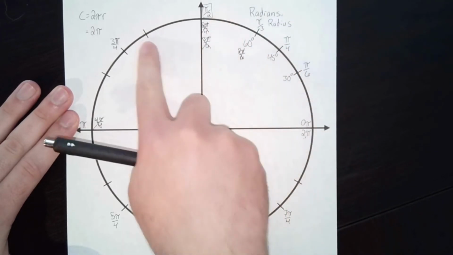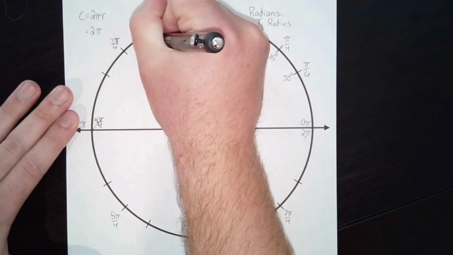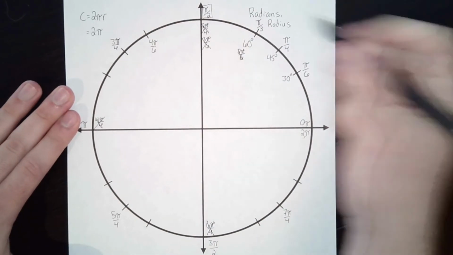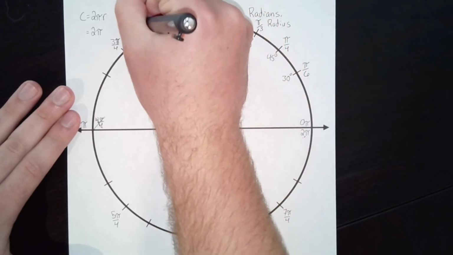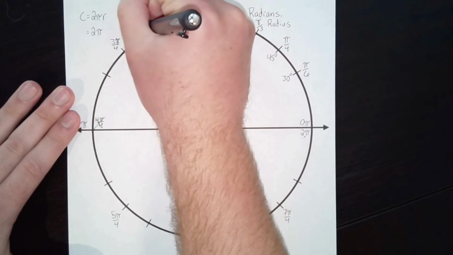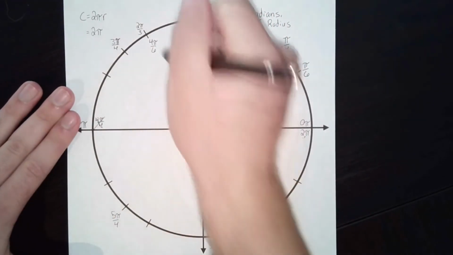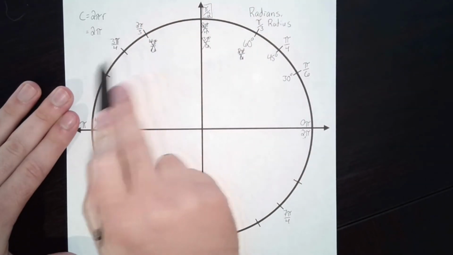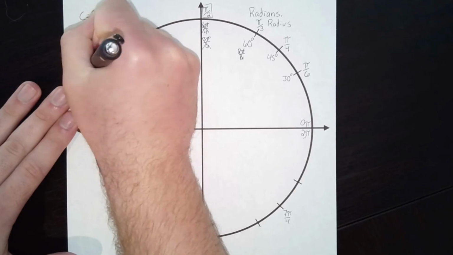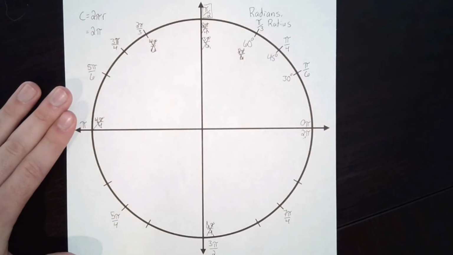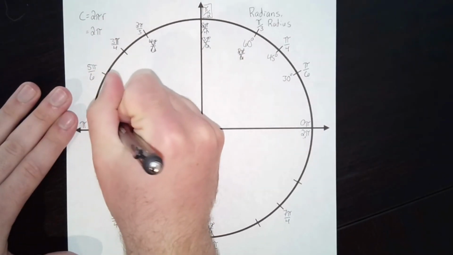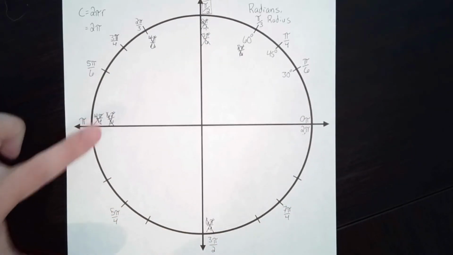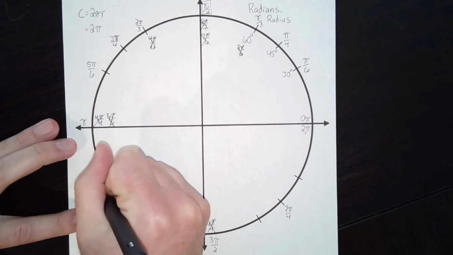Then I go to the next one. Well, from 3, I would jump to 4. So this is going to be 4 pi over 6. Well, 4 over 6 reduces. That's the same as 2/3. So this is 2 pi over 3. Okay, and this one cancels out. Next one, I would go from 4 to 5. That one does not reduce, so we'll put that one on the outside. Next is going to go to 6. So 6 pi over 6, which cancels. It's just 1. 6 over 6 is 1. Then I go to 7. That one doesn't reduce. We'll put it on the outside.